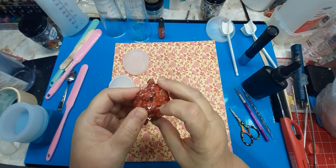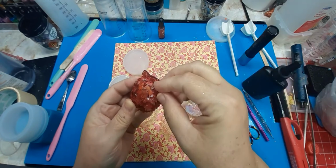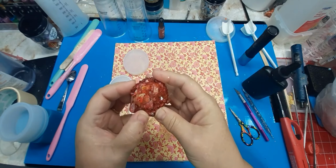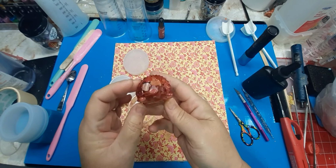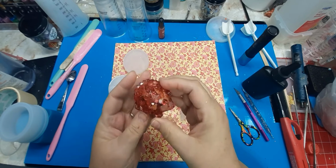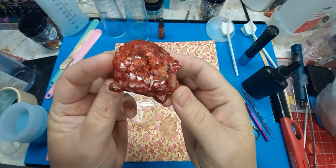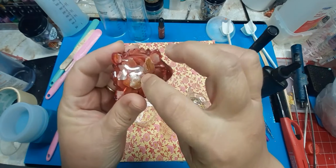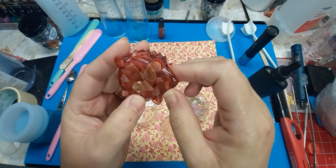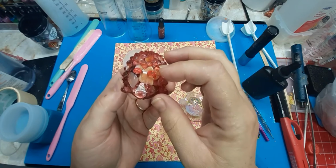But most people do. And see, there's still some silicone coming up. There's a piece there. And it just comes right off, though. This is so cute, with his little diamonds. This is literally my favorite hedgehog I made with these rocks. And there were no bubbles. Well, I got one right there, but that came in at the UV resin. That thing was sickening. I couldn't get all the bubbles out.